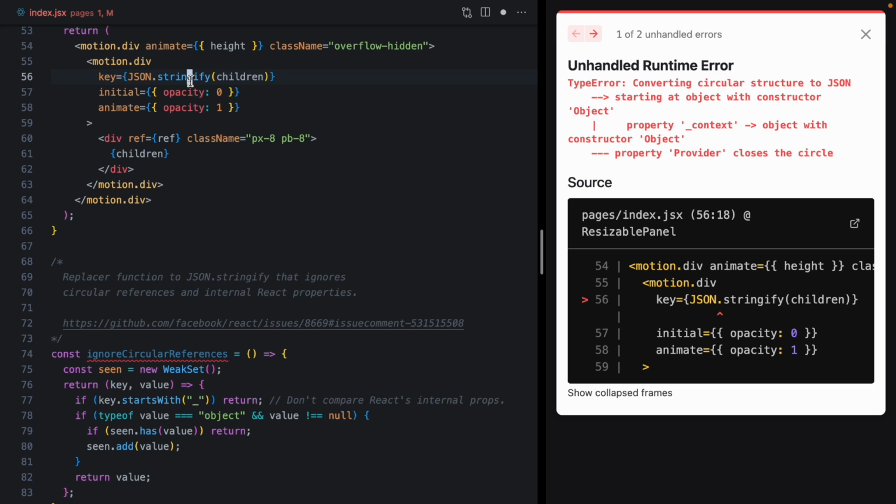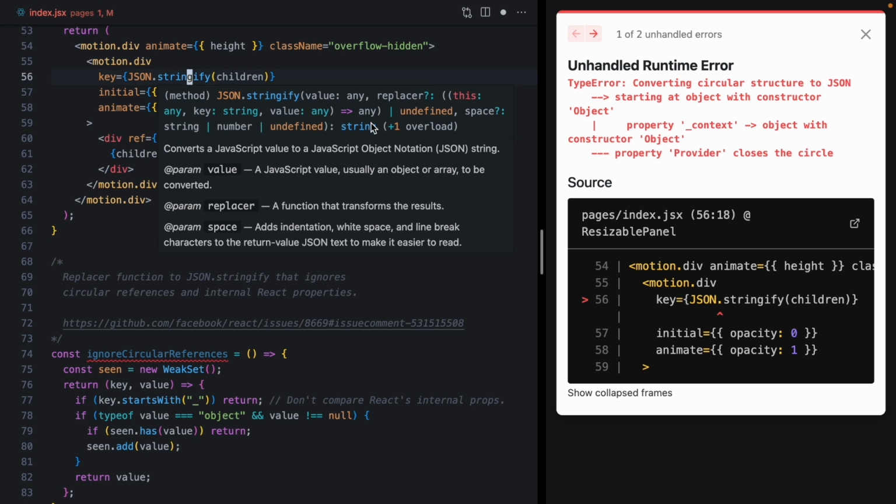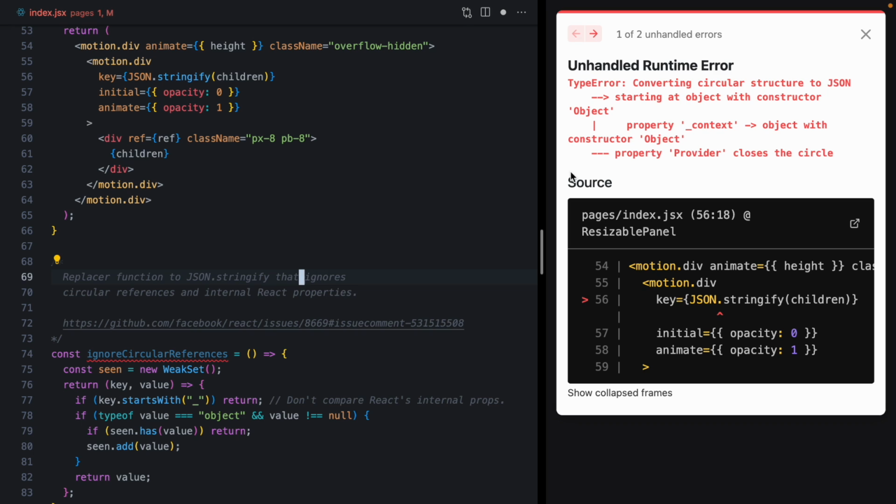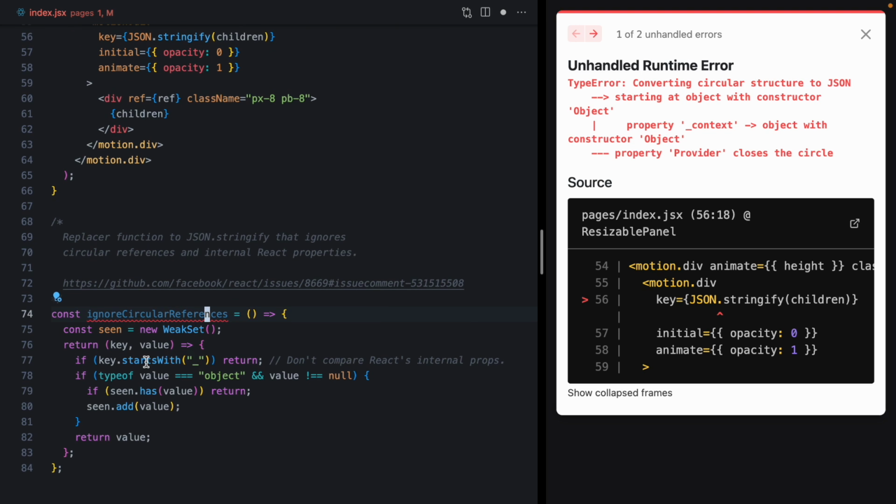So JSON.stringify, if we look at the signature here, actually takes a second optional argument called a replacer. And the replacer is a function that transforms the results. So basically, to actually serialize our children so that we can compare it ourselves, this ignoreCircularReferences function will first of all return early if a particular key in our JavaScript structure starts with an underscore, which is React internals.